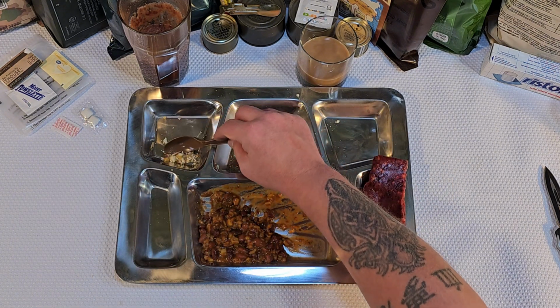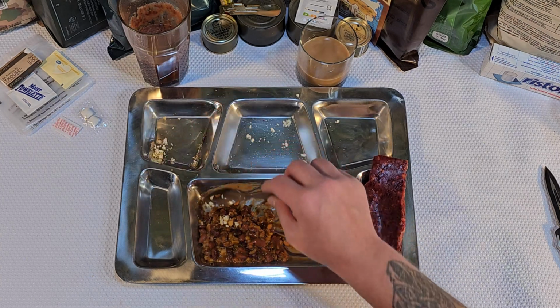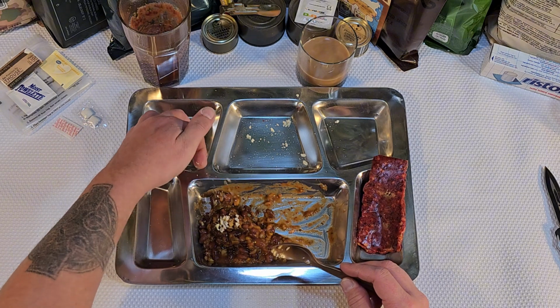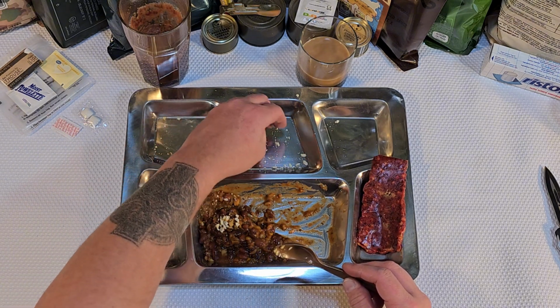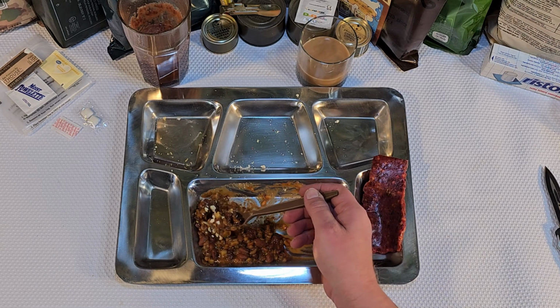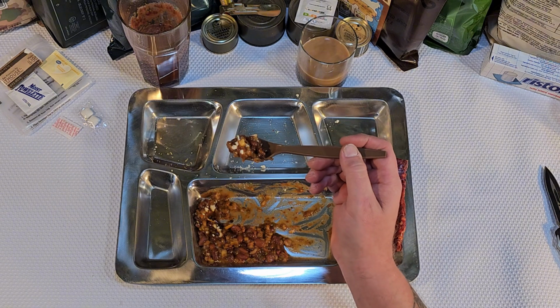I'm going to get all those crunchy bits and get them over here. That's where they need to be. Like a little something crunchy in here. Absolutely awesome. Get some of that honey mustard flavor going on over here. Just flick all the crumbs. Give me all the crumbs. That's the only thing this particular main is lacking. It's just texture. If I had a whole pack of crackers to scoop this up with, it would be so much better.